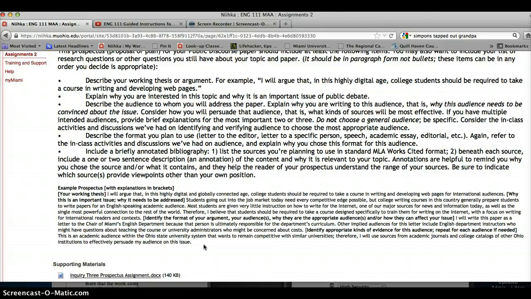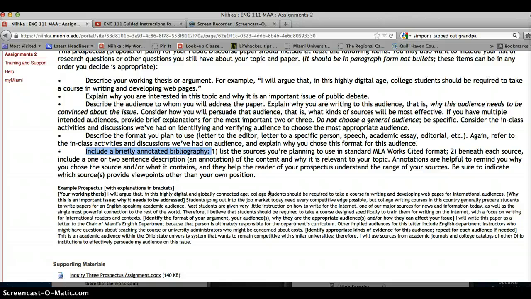A paragraph is typically 5 to 7 sentences. This is probably closer to about 10 or 12 sentences. It's not super long, but you do have to have this. You want to make sure that you answer all these bulleted items here and that you do not forget to include the annotated bibliography. That's worth about 50% in my mind of this assignment, okay? This is, I believe, a 50-point assignment, and I count it separate from the issue inquiry paper itself.